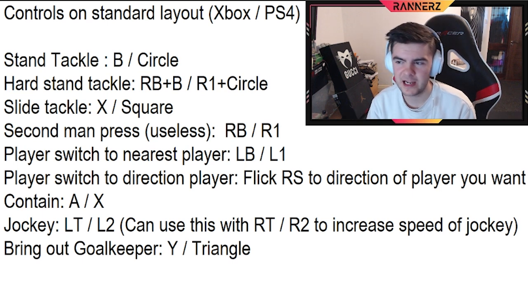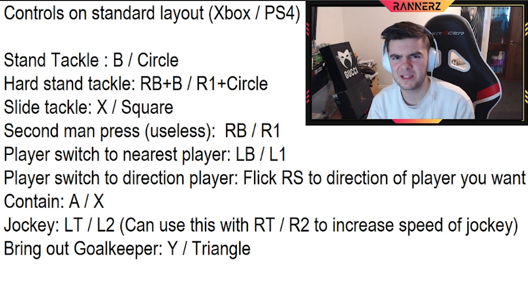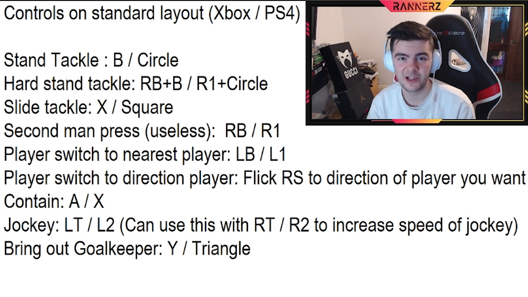Contain is A or X. I don't really do this. It mirrors your opponent's movement, but it's not that good anymore. It used to be good a few years ago, but now it's just not the one. And then jockey is what you want to be using a lot, in my opinion. There are some people that feel like jockey is just bad and you shouldn't be using it, but I find it really good.